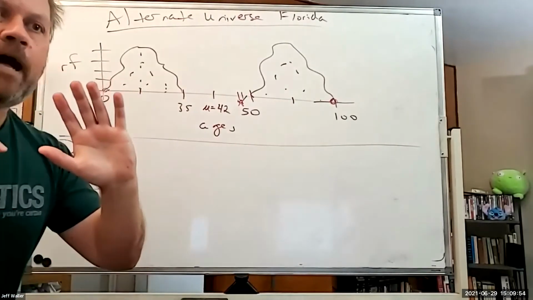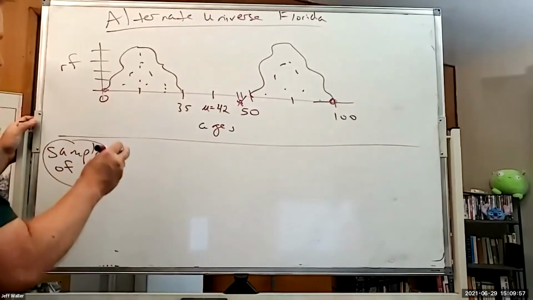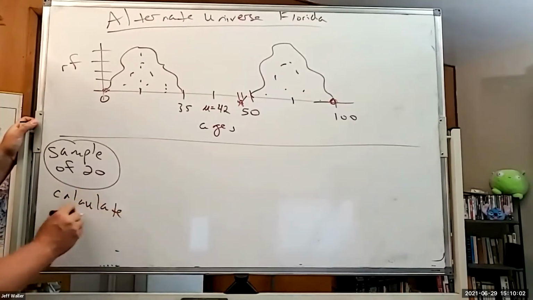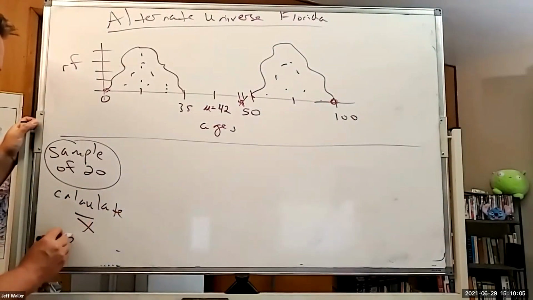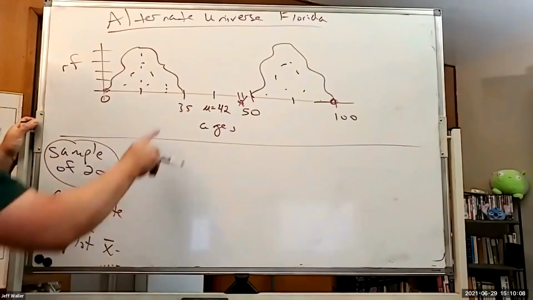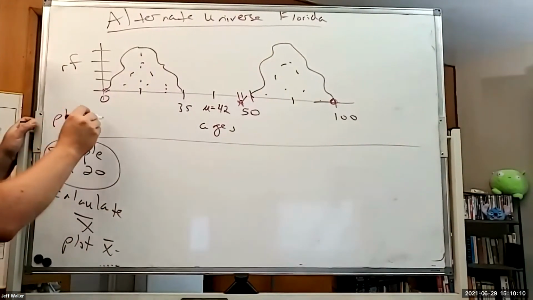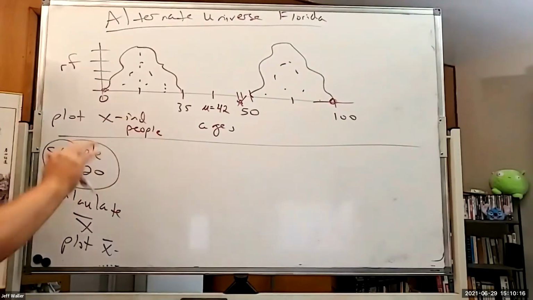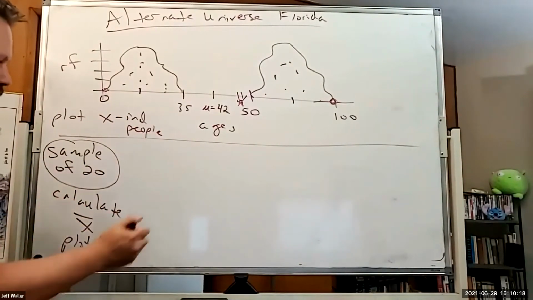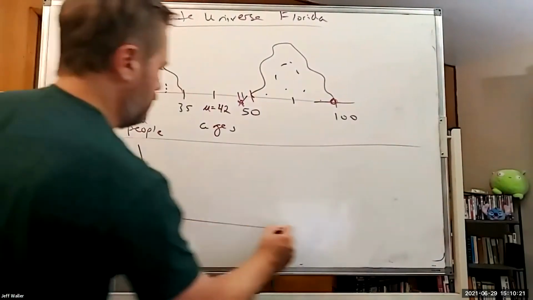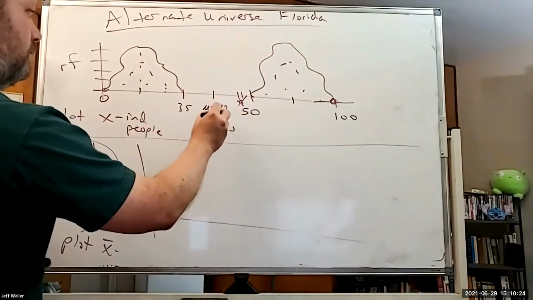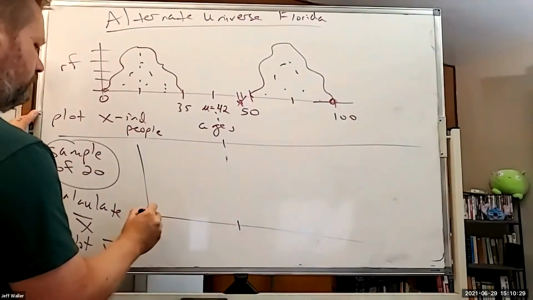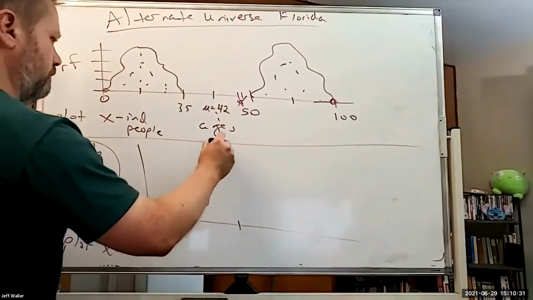So how will this new picture look? So again, I'm going to take a sample of 20. I'm going to calculate the average, and then I'm going to plot the average. Instead of up here, where I just plotted X value, the data points, individual people, here I'm going to plot the average age. So this kind of sucks. I got to push this over, but too bad. So just go with me here. We'll survive. So now it's probably going to look something like this.